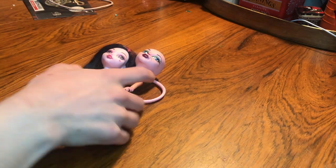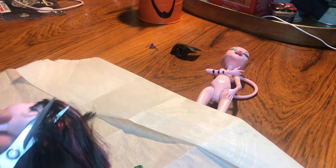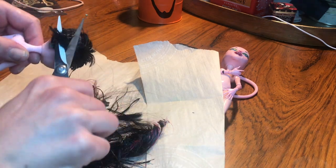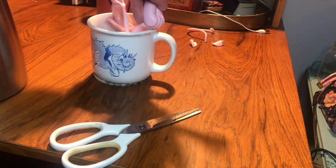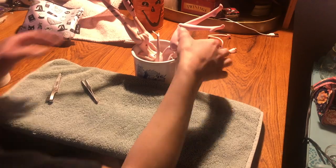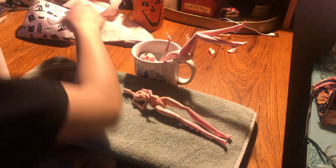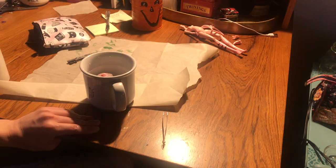If you want to see how I made this doll from beginning to end, just keep watching. So we're starting by taking the two dolls and cutting the reboot Draculaura's hair really short so I can unroot her and then re-root her, because the cat girl's head is made for a wig so it doesn't have holes to re-root. Then I put them both in a mug with really hot water and let it sit for five minutes until I can remove the heads once the plastic is soft enough.